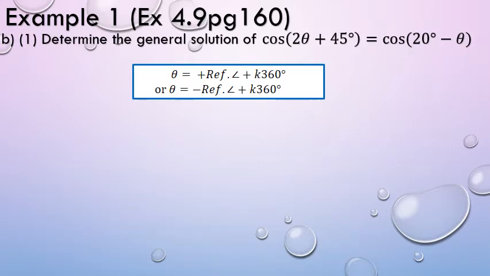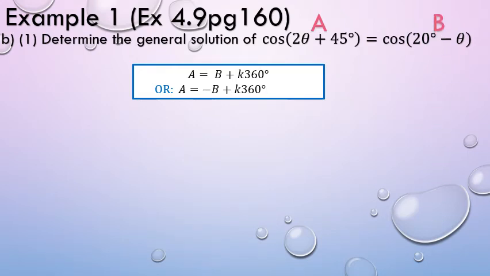So remember our regular formula that we use for general solution for cos. I am now, instead of theta and reference angle, which can be a little bit confusing, especially because I'm repeating myself with the symbol theta over there, let's rather replace our theta and our reference angle with the letters A and B. And then let's call the angle on the left-hand side of the equation A, and the angle on the right-hand side of the equation we can call B. And what do you know? We just plug it into the formula.